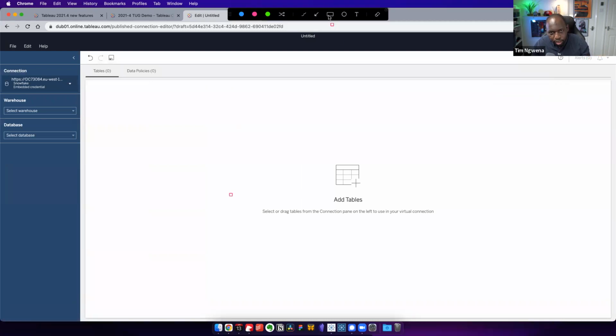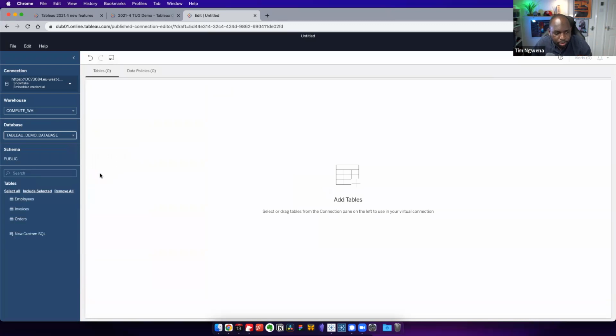Everything on the left-hand side looks similar to what I just showed you with the published data source. It's just a different color. It almost looks identical to Tableau Prep, if I'm honest. Tableau Prep has this blue control bar on the left-hand side, which is great. Maybe that's where the designers come from. I'm not sure. But I'll go ahead and connect to the same demo database.